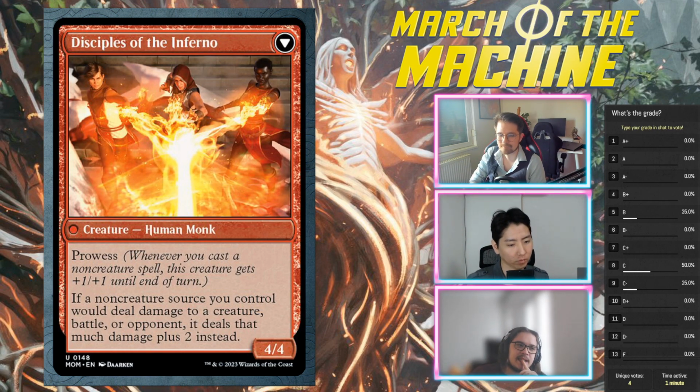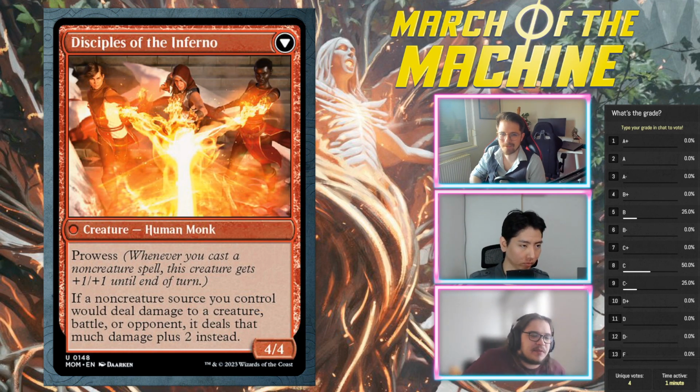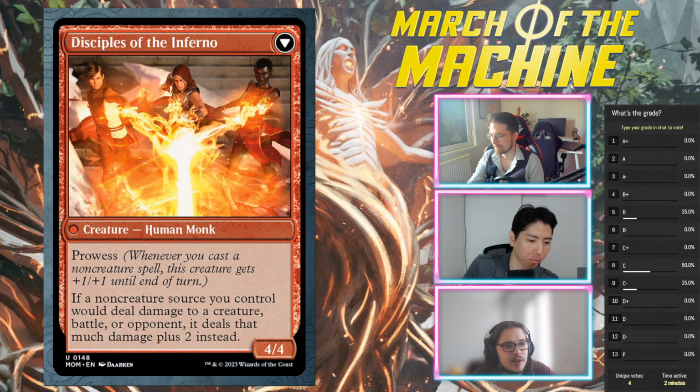That's insane. I like this actually a lot, compared to what it does, which is kind of nothing on the front side. But I think red is just pretty good at flipping battles, and like I said, especially red-green gets better when you have more battles for sure.